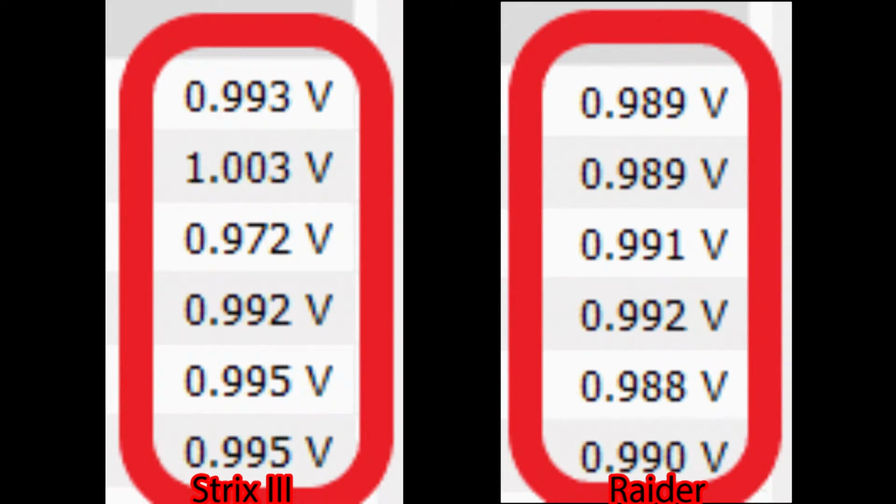I've always been under the impression that ASUS has some sort of CPU binning, or they're doing something that I am just not able to catch yet, because when it comes to undervolting, it's very typical for ASUS gaming laptops to be very cache sensitive. In other words, you cannot push the undervolt nowhere near as far on those laptops as I've been able to do on other devices. So is ASUS getting some sort of CPU binning treatment, or is there something else going on? I don't know. Always fun. Let me know in the comments below.